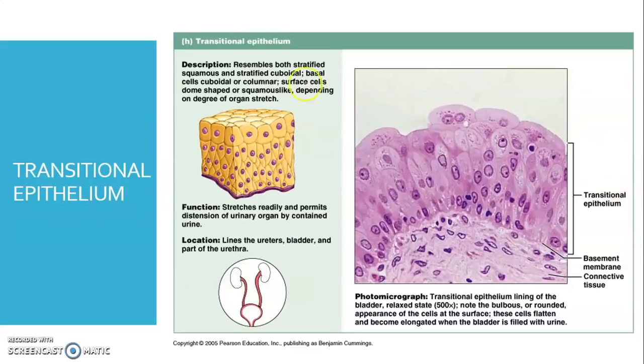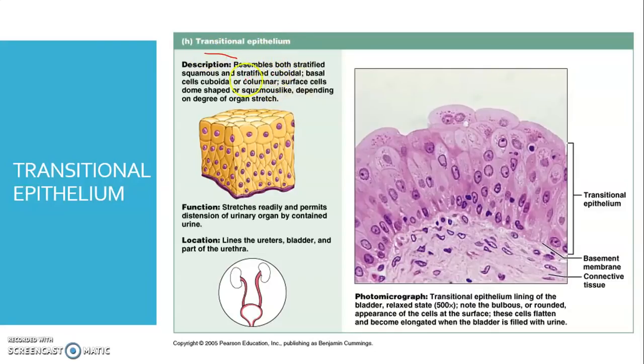Okay, next we go to the transitional epithelium. The term itself, transitional, comes from the word transition. When we talk about transition, it means it's not permanent. It cannot be the same shape forever. It can change from one shape to another, for example, from many layers to one layer. So that's why it's called the transitional epithelium.